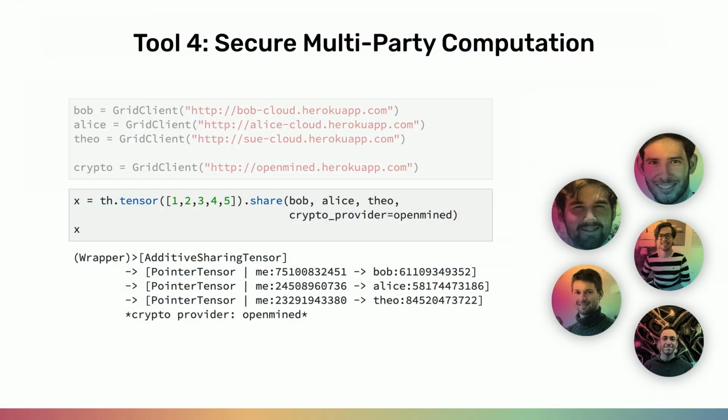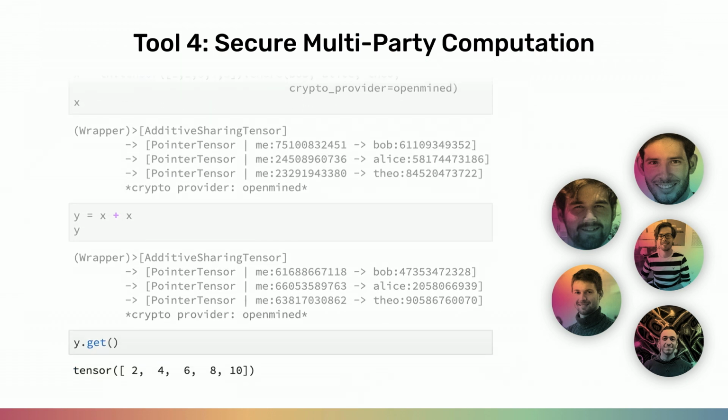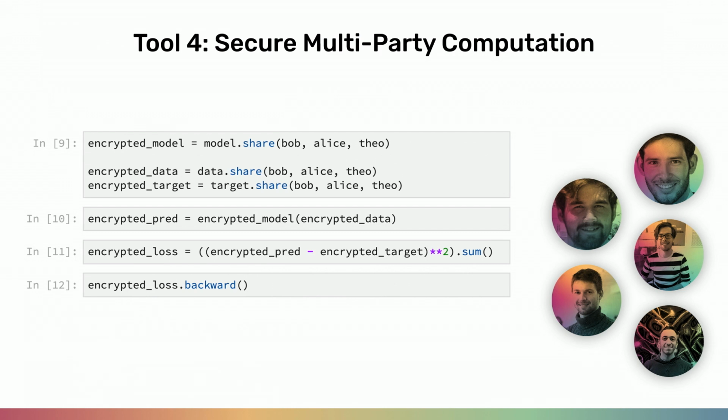I have several clients, and instead of calling .send, now I have a method called .share, and I pass in a list of shareholders. And what gets returned to me is a pointer, again, with the normal PyTorch API, which I can then use, and it will automatically implement the cryptography under the hood. And of course, we can do what we can do with tensors, we can also do with models, so encrypted training, encrypted prediction.